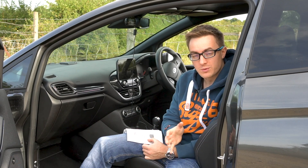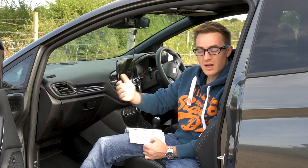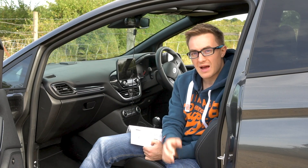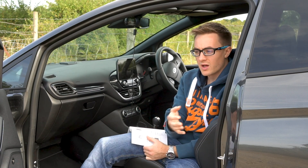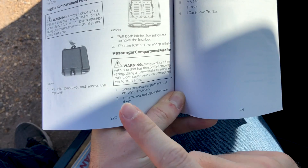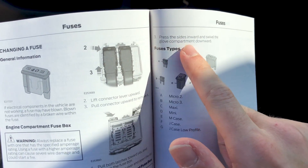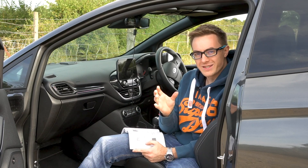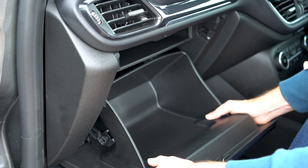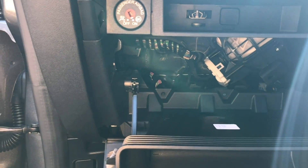Stage one is to get into the fuse box. In my Mark 7, you had to remove the glove compartment, which was not too difficult, and you're presented with the passenger side fuse box. I assumed it would be the same in the Mark 8, but as this is a new model, like any self-respecting man would, I referred to the instructions. It says, and I quote: open the glove box, turn the retaining clips and remove them, press the sides inward and swivel the glove compartment downward. I did this — it was quite a challenge — and I finally got the glove box to drop down as designed, and I was presented with no fuse box, which left me kind of confused.